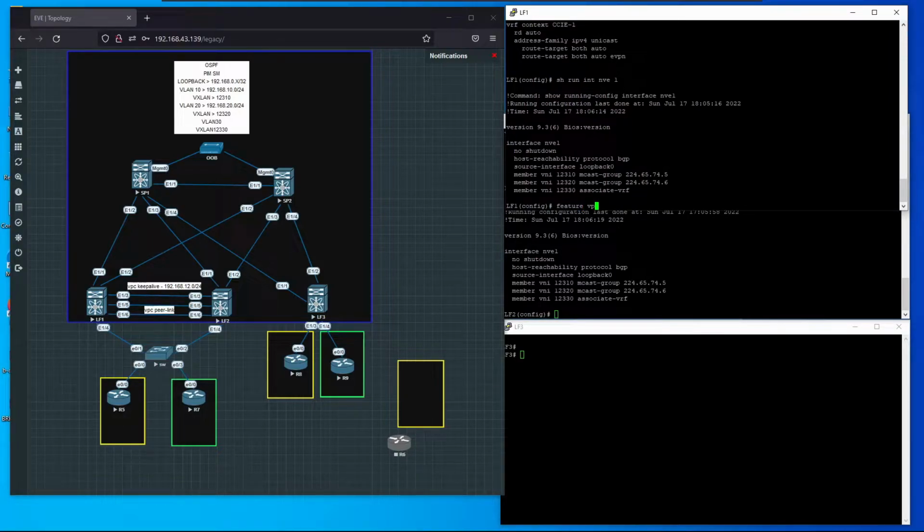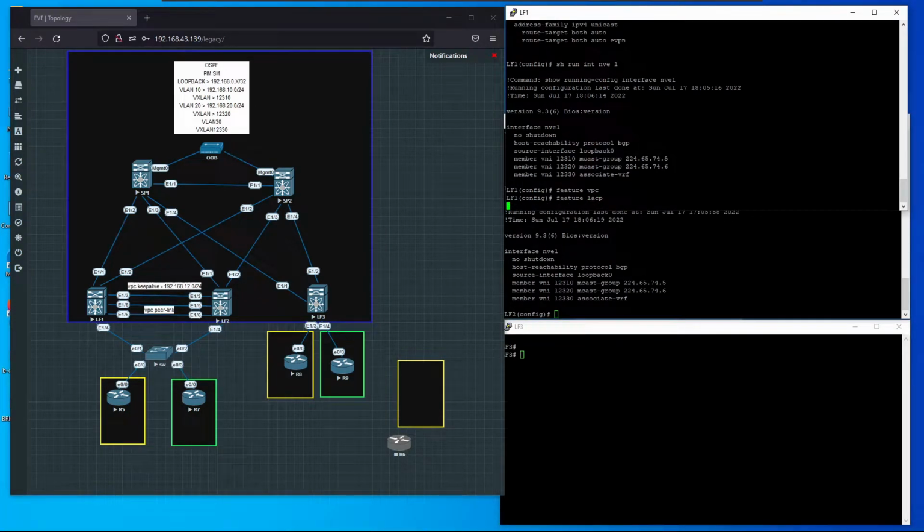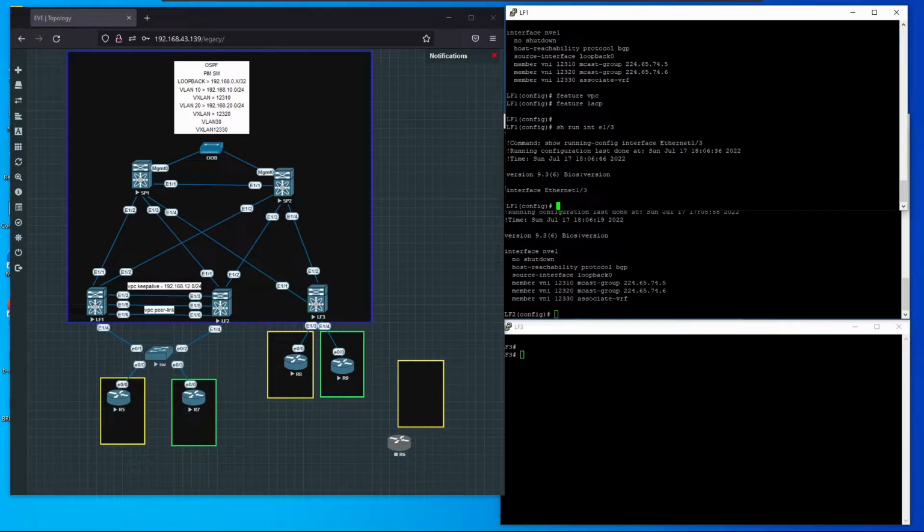Okay, so we can begin by enabling the features. So we'll need the VPC feature and LACP. Now the ports that we're going to use will be 1.3, 1.5, and 1.6. So let's confirm what I have on 1.3. Right now it's clear.